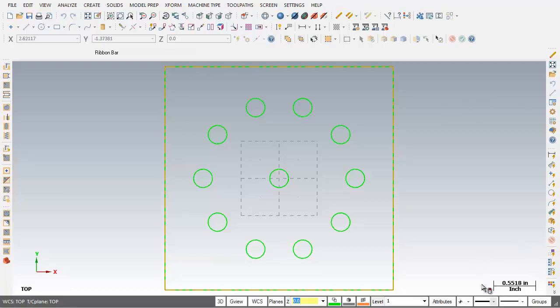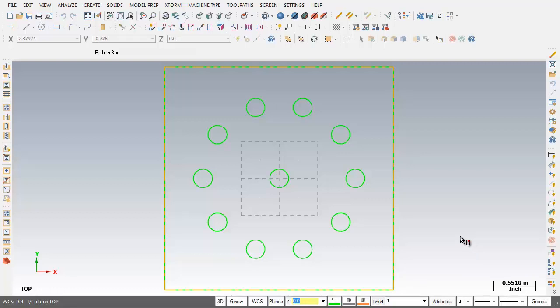Now over in the lower right corner, the scale and unit is displayed and shows whatever you're working with, inch or a metric part, and how many units are displayed per inch or millimeter. This gives you an idea of the size of the part you're working with. Now at the bottom of the screen is the status bar, and we can access a variety of functions here.